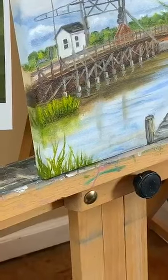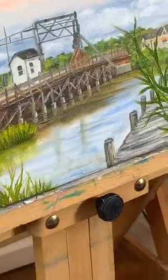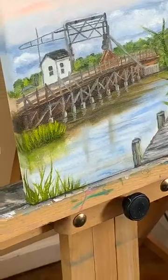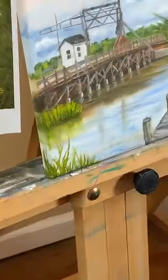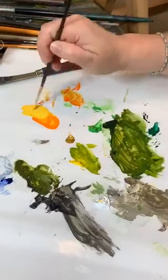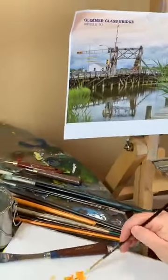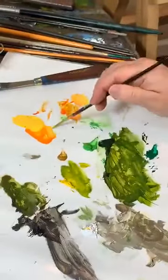And where did I leave off yesterday? I left off with the bridge. You were doing the bridge yesterday. You did the supports underneath the bridge yesterday. What are you going to do now? That's very orange. I was going to do the little... Are you going to do the traffic lights? Yeah, if my hand doesn't shake too much. That's all right. Do the traffic lights.